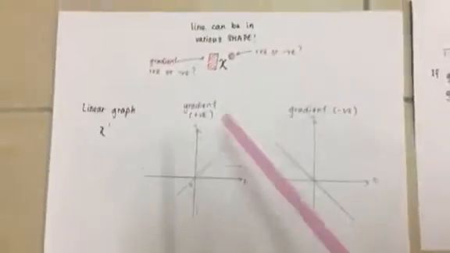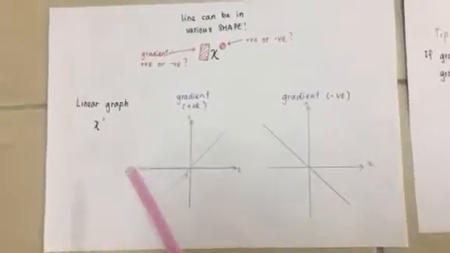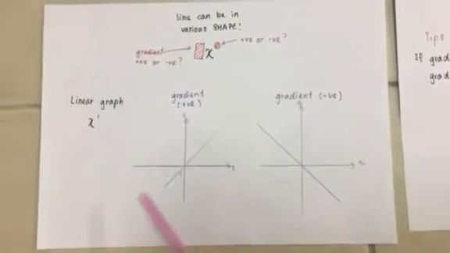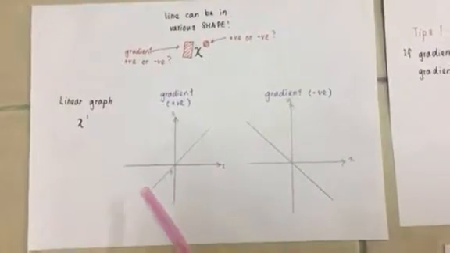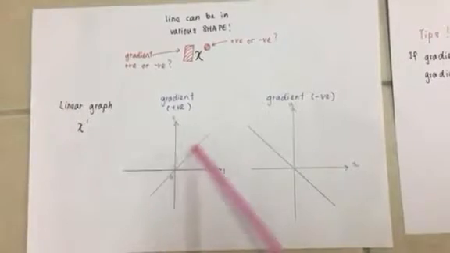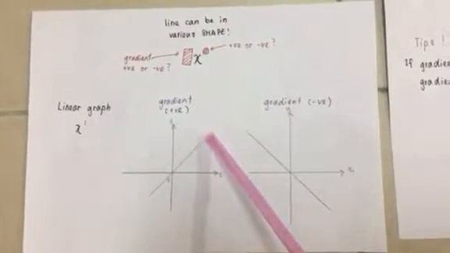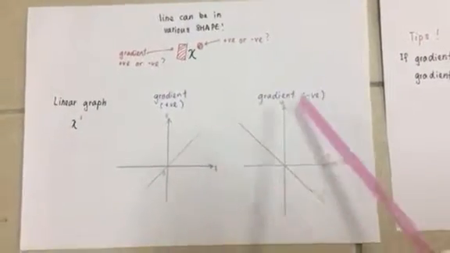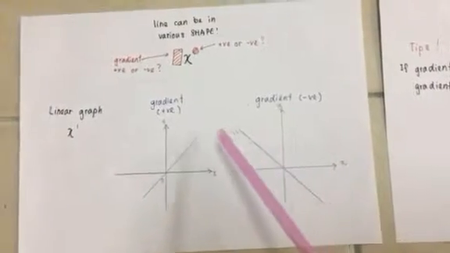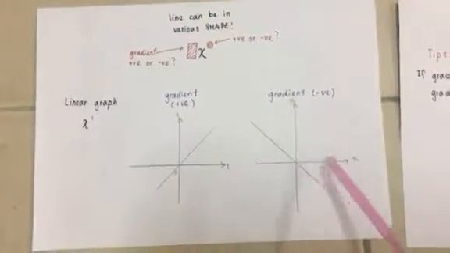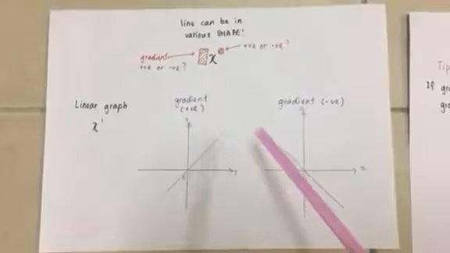So let's take an example. A linear graph. In a positive linear graph, we look from left to right, the graph goes up. Okay, look at that. It goes up, which means it ends up at the top part of the graph. If you look at the gradient negative graph, if we look from left to right, the graph goes down, which ends up at the bottom of the graph.